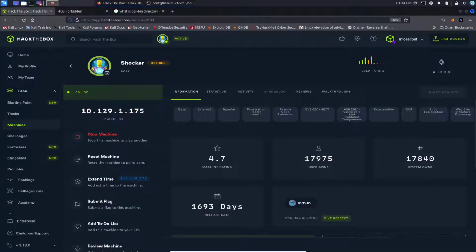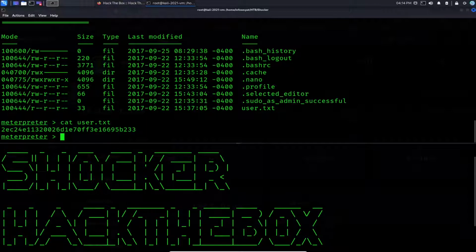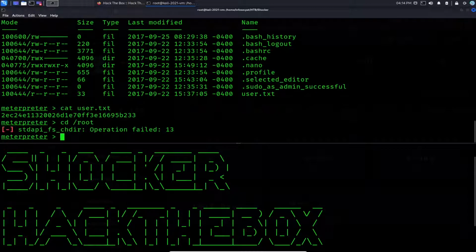Okay. So now we have to see if we can get the root flag, right? Because now we're accessing the box, so let's just cd to root and see if we can do that. Nope. Womp, womp, womp. So now we're able to log in successfully.